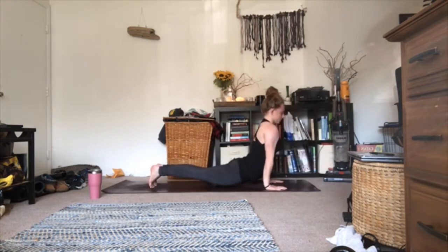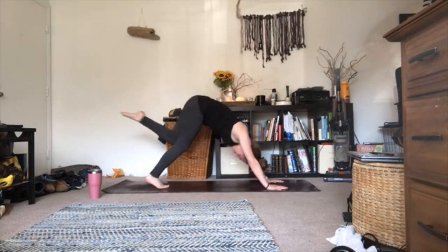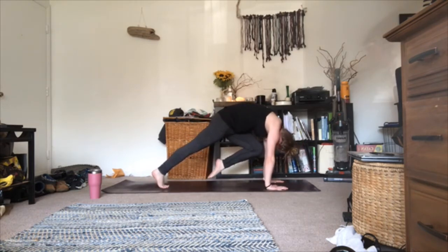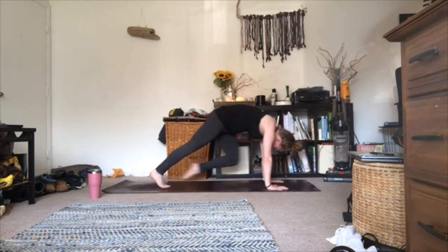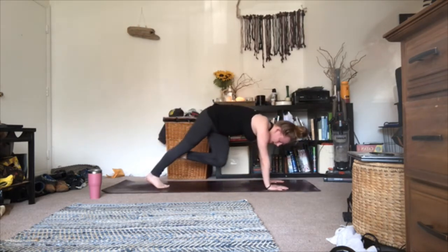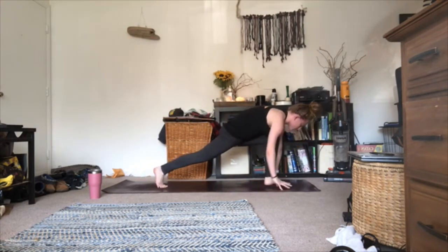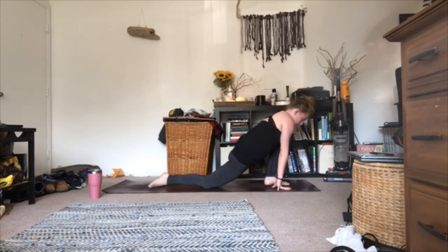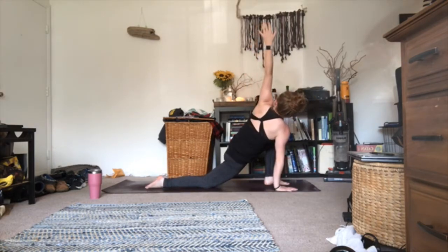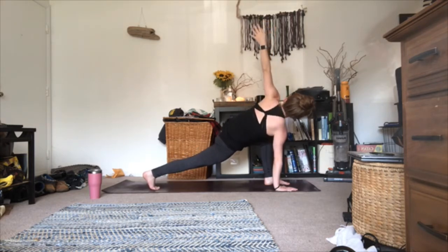Inhale reach your right leg all the way up towards the sky. As you exhale, pull your right knee towards your nose — try to compress your thigh in towards your belly. Breathe in; as you exhale, extend it back. Inhale and exhale right knee to right elbow — deep compression. Breath in, extend it back. Inhale and exhale right knee to left elbow — compress. Breath in, extend it back. Then inhale and exhale, pull your right knee in towards your nose, put that right foot down — low runner's lunge, right hip pulling back, left hip pulling forward. Option to stay here or bring your back knee down to the mat. Plant your left hand down, reach your right hand up — low lunge with a twist. Hug your belly button up and in, actively split your fingertips apart. If you want more strength-building, tuck your back toes and lift your back knee, pressing it up towards the sky.